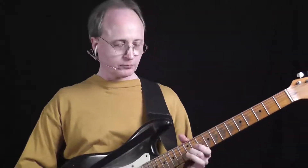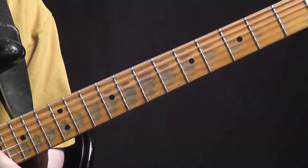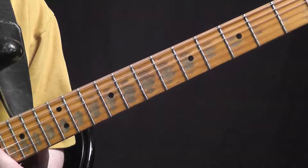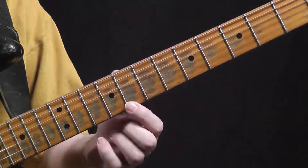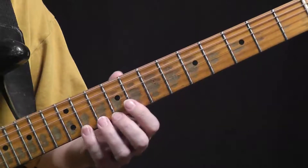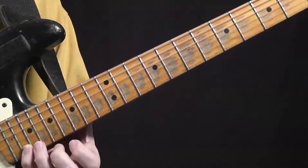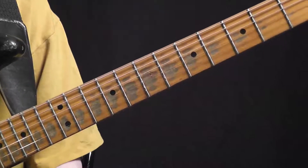Let's take a closer look at this symmetrical diminished scale used in the blues. What you're hearing is a vamp on a one chord — a C7 sort of sound. Let me review the notes all on one string: C, D flat (half step), E flat (whole step), E (half step), F sharp (whole step), G (half step), A, B flat — a half-step whole-step eight-note scale.